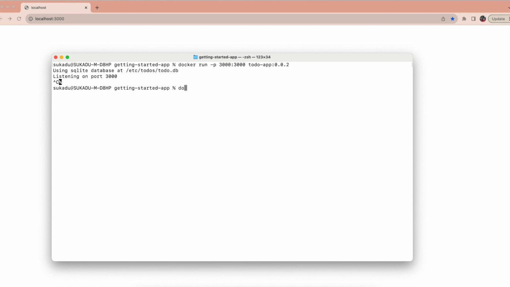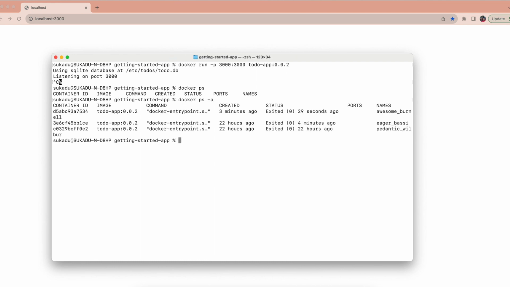The reason, if I do docker ps, which always gives you the running containers, is that pressing Ctrl C killed this application, so the container got killed. That's why docker ps is not showing it.